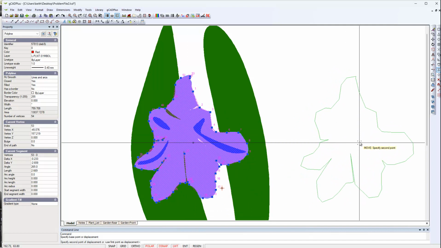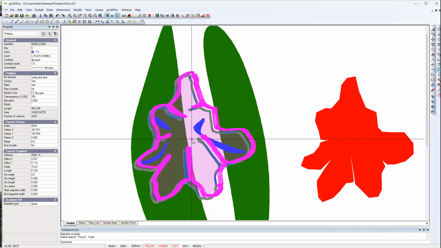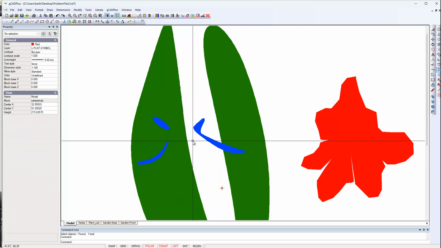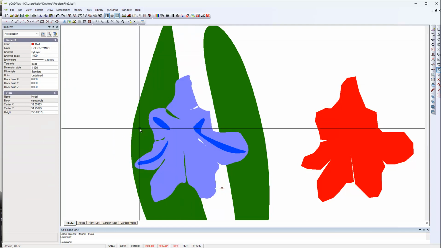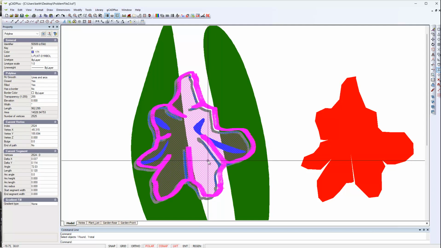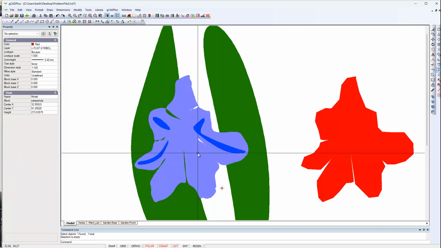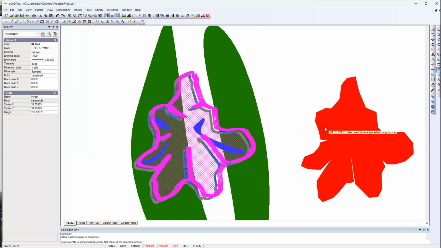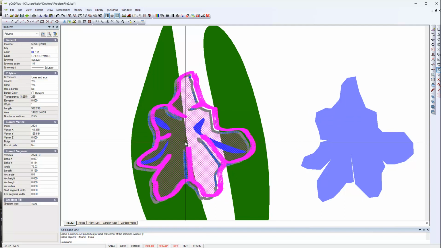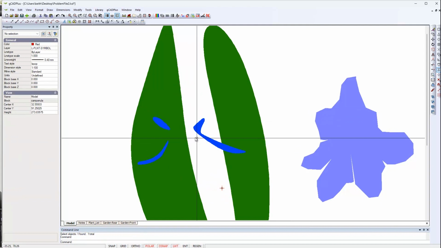Across here. It's handy to have polar on when you do that. Now we can delete this. Sorry, what's the colour? Let's look at the colour. Transparency is off, so that's fine. So we can modify, match the properties of this one back to that one. Now we can eliminate this.